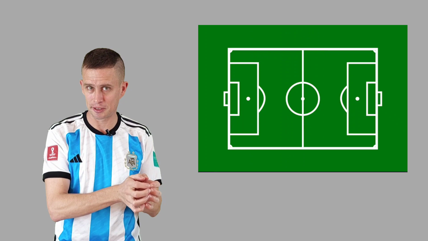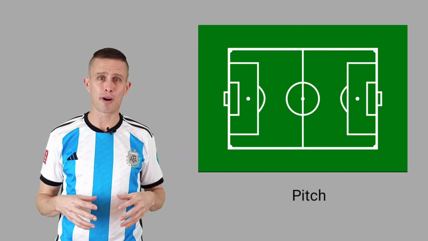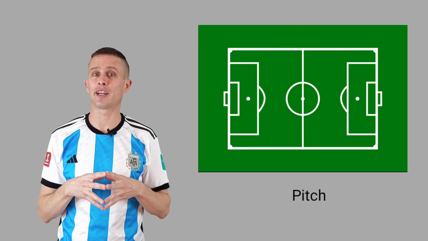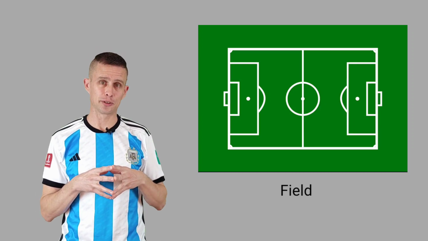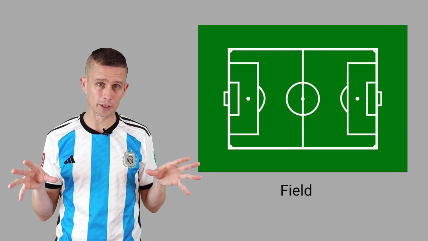Third vocabulary word. And again, I'm going to show you the difference between American and British English, or really the rest of the world uses this English. And that is where the game of soccer or football is played. It's played on a pitch. But don't use that word if you go to America. Instead, we use the word field. It's not played on a court. That's totally different. That's like tennis, badminton, basketball. So you either use the word pitch or in America, field.